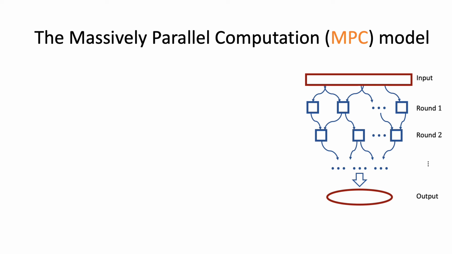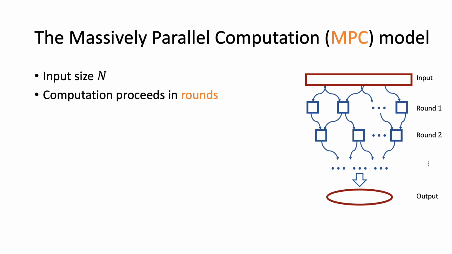Okay, so let me start with the massively parallel computation model, or MPC. This is a theoretical model that captures the central features of many practical parallel computation platforms, such as MapReduce. In this model, we have an input of length n, which is distributed to a collection of machines. Then the computation proceeds in synchronous rounds. In each round, a machine, which is one of the blue boxes here in the figure, receives some messages from the previous round. It then performs some computation on those messages, and then sends the results to other machines as input for the next round.